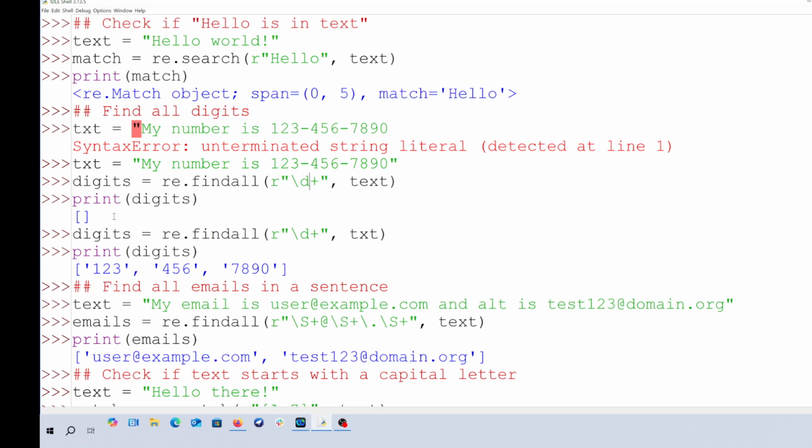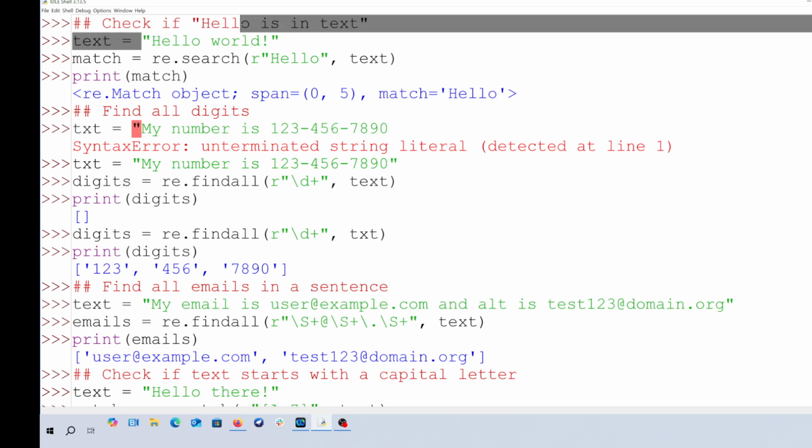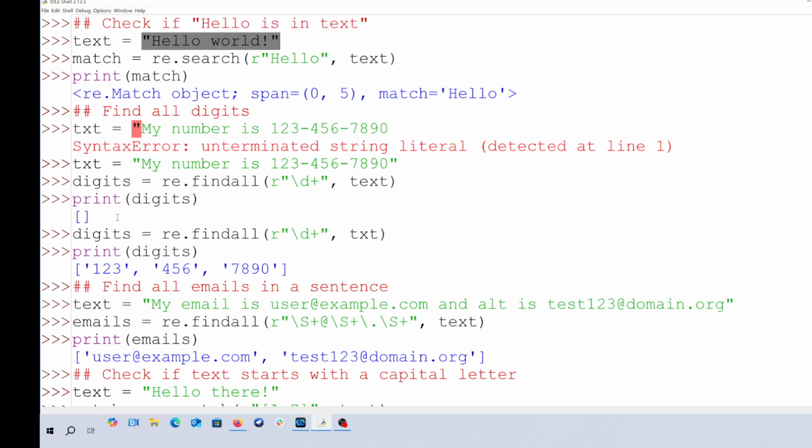So if I do that and print, in the initial text we won't find anything because it's giving us an empty list. But if I use this particular text and search all digits in it, what am I going to have? I will have 1, 2, 3, which is the first set of digits. The second set is what? 4, 5, 6, and the last set is what?